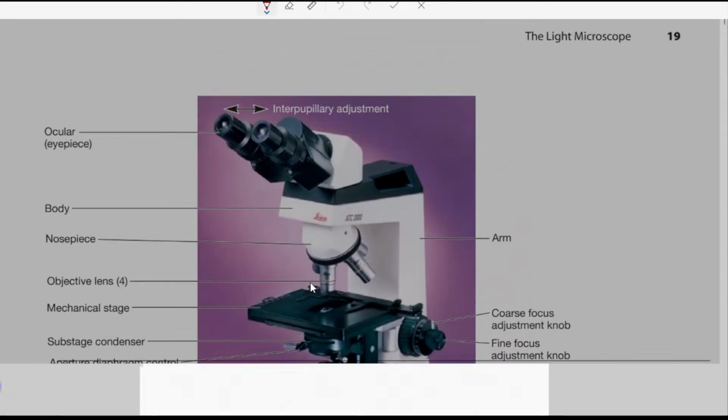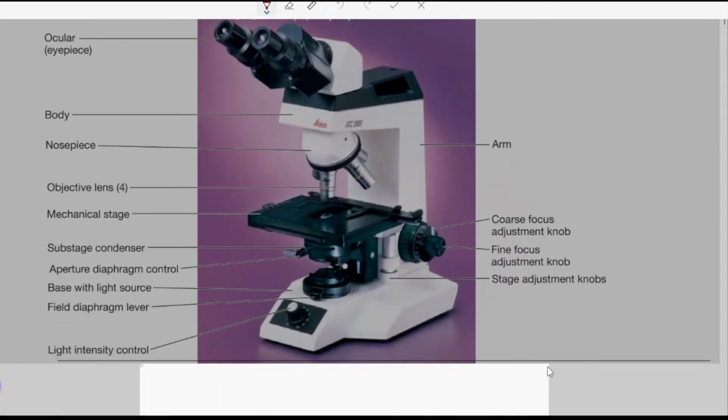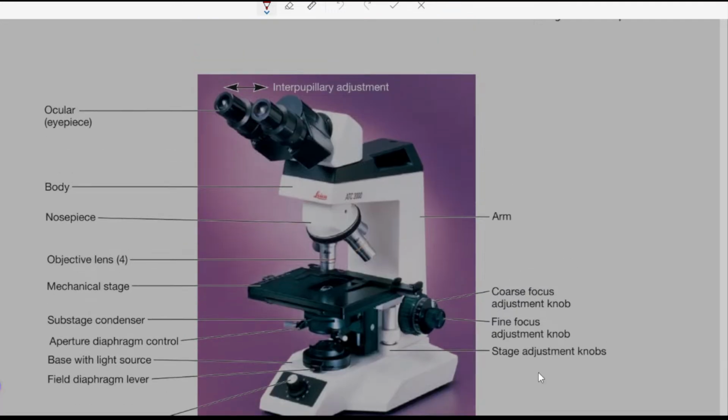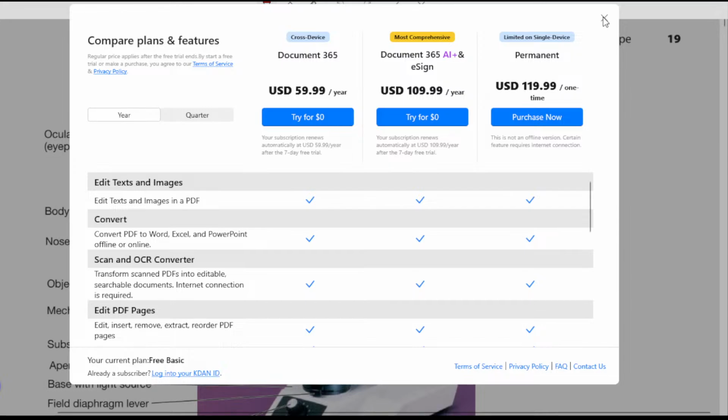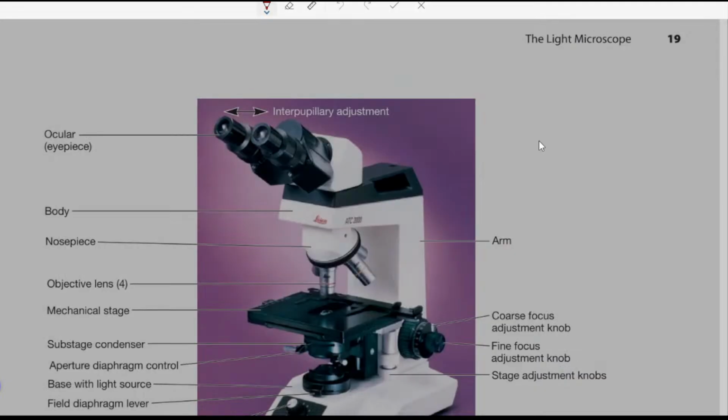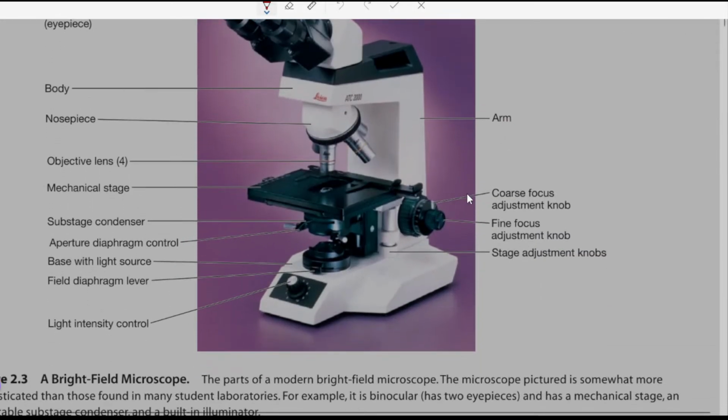But always know that it is below the specimen and above the light, right? This is the mechanical stage, you can rotate it or change it. You don't have to move your slide, but you can change the stage position, move it or shake it or whatever you do with it. And at this side, I know I'm randomly reading it, I should be reading it one by one, but whatever.